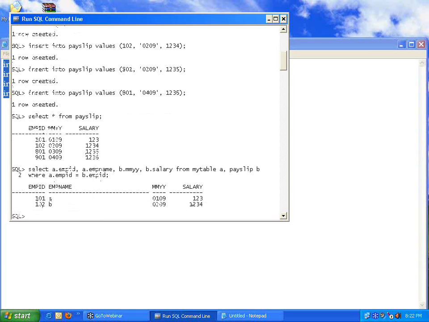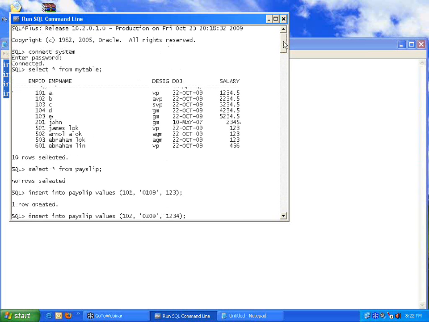This is what we saw yesterday as a join, right? If you see, the employee IDs 101 and 102 are common between my table and payslip table. Let me go back to the previous portion where employee 101 is there, 102 is there. But for 103, 104 up to 601, you don't have a record common in the payslip table.